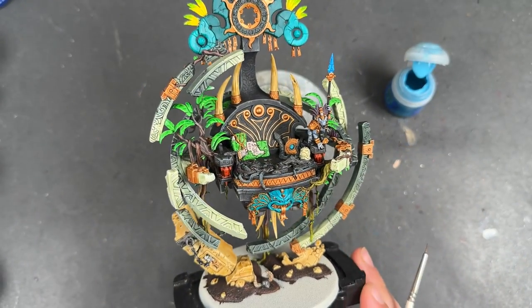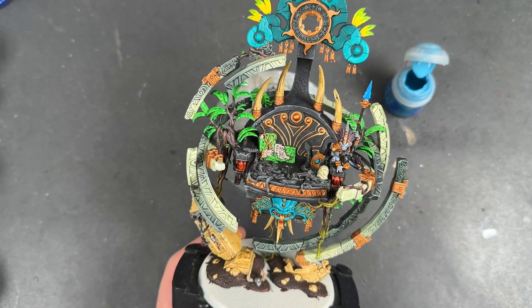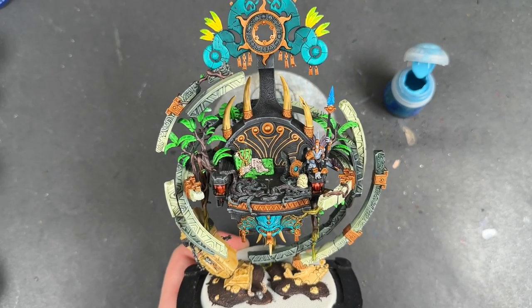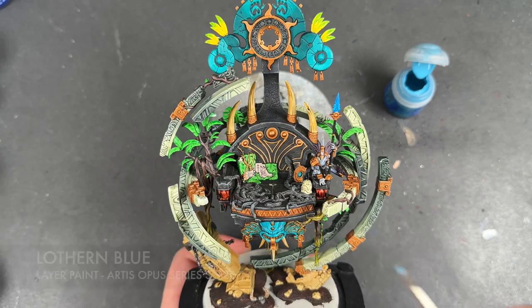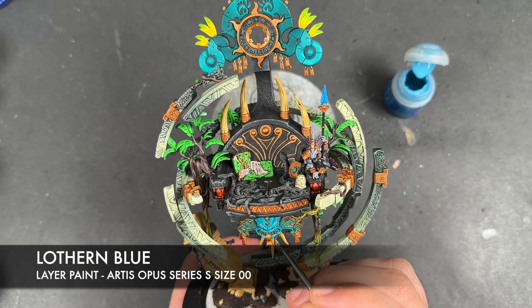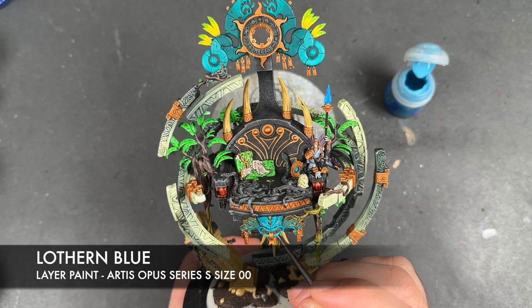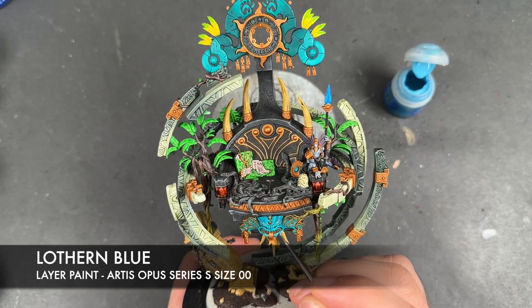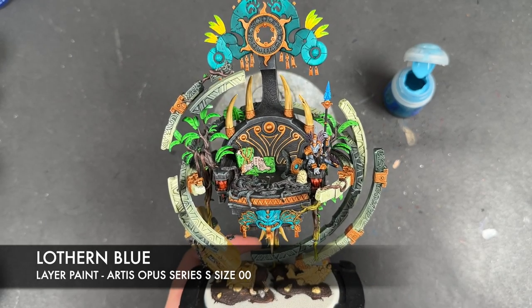So with that done, we've actually achieved quite a lot on the chair. There really isn't that many highlights to do here. The contrast is doing a lot of work for us. But what we are going to do is we're going to do probably the trickiest bit, and that's to take some thinned down Lothern Blue. And we're going to use this to highlight all of our areas that we've done with Kroxigor Scales and the various other things. And this is going to do more on some areas than it is on others, but that's the point.